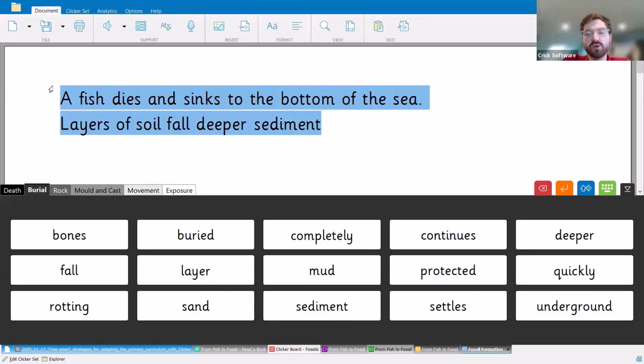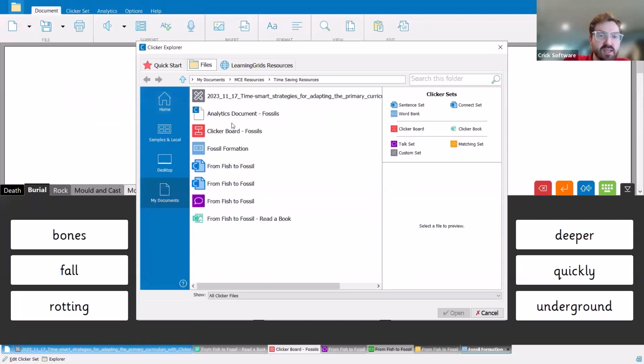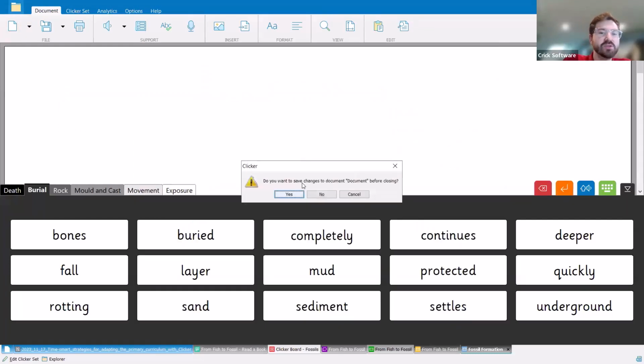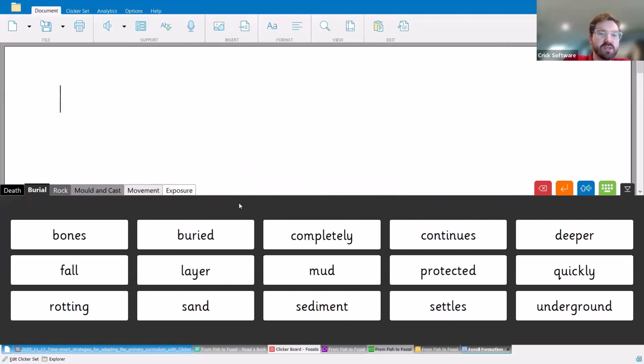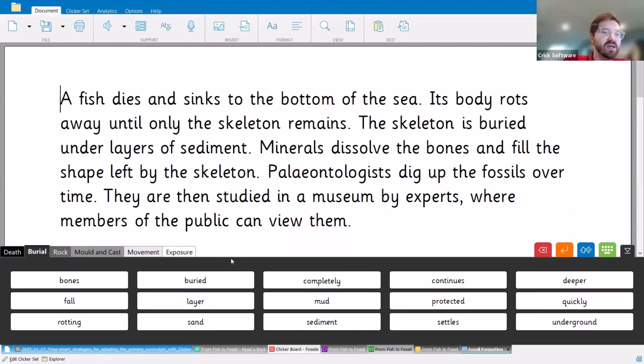Now, of course, at the end of that piece of work, just like a Blue Peter moment here, this is something that we might come across. So after using all of these grids, we might come to a piece of work that looks something like this. So we've produced that full paragraph, we've used sentence sets, we've used the connect sets, and then we've used the word bank. So I just wanted to show that word bank there that we've got.